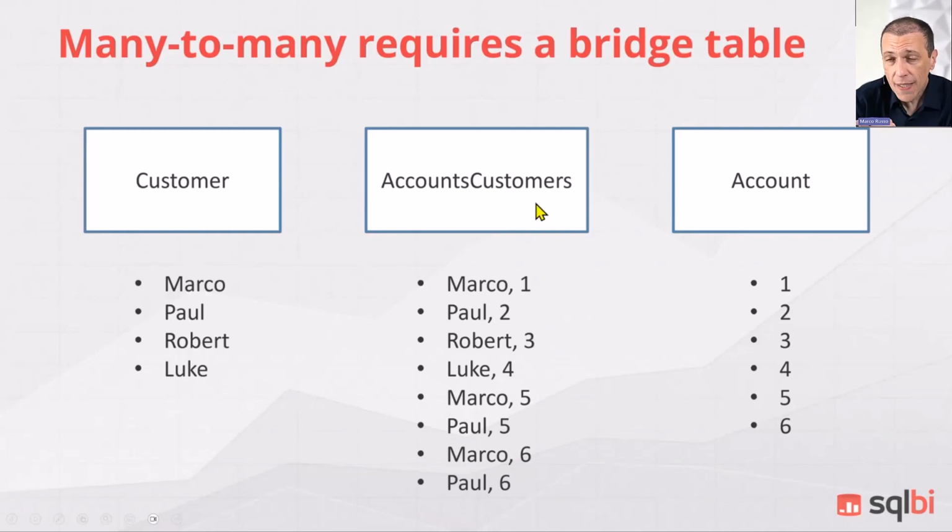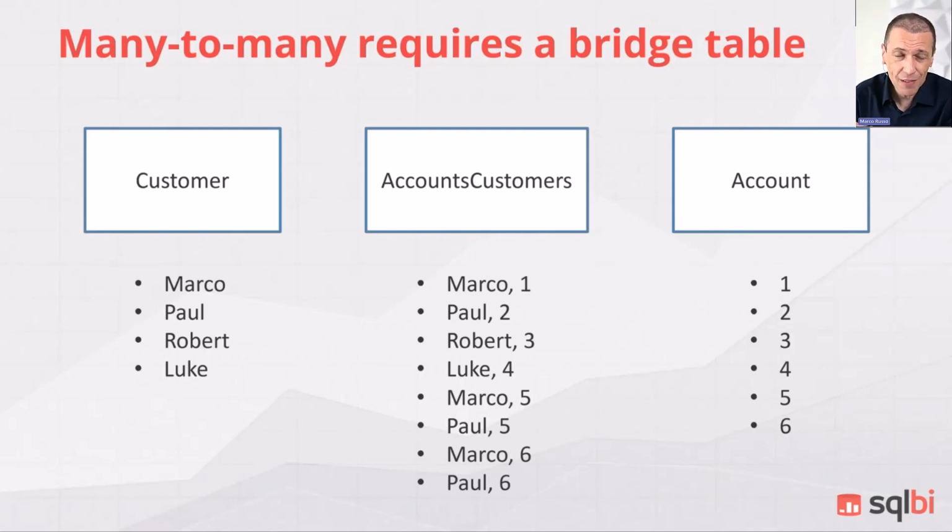Important, this table must be received from the data source. You cannot invent this information. This is information without which you are not able to establish the relationship between customers and accounts. So we say we have a many-to-many relationship between customer and account, which are the 2 business entities. The business user wants to see these 2 business entities. But in order to define which relationship exists between each row of the 2 tables, we need a third table that could be invisible to the user that includes the existing combinations.